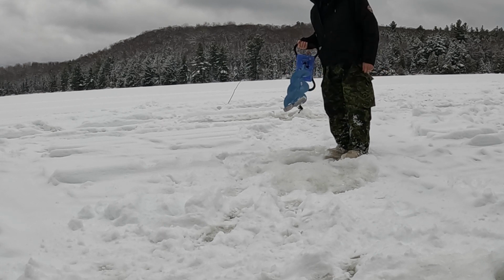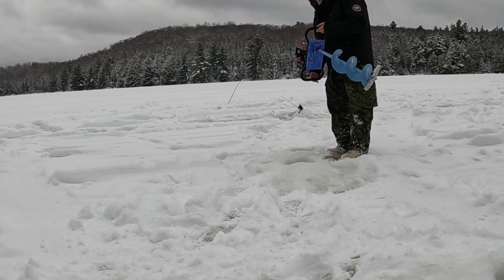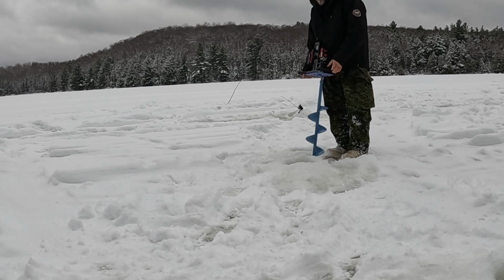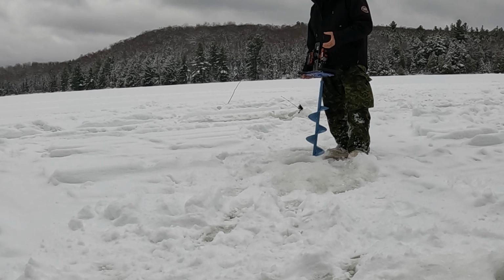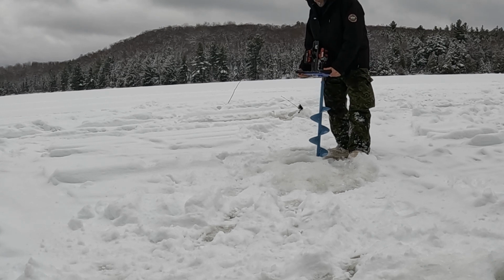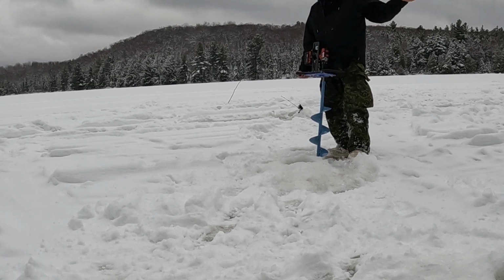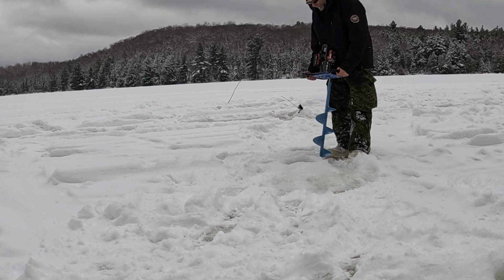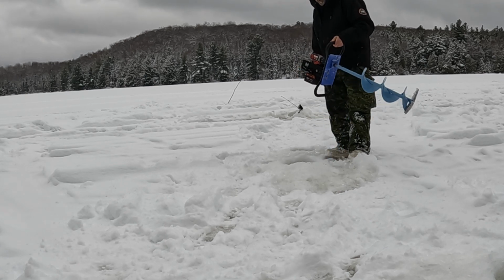Nice piece of kit here. This Otter auger. Because of the handles, my colleague has a little contraption off Amazon or something. I can't remember what it is, but it works fine. But you don't have as much control because there's no big handles. So yeah, it packs smaller. This is bigger, but this has got a lot more control. A little more heavy duty. I'm impressed. I like it.